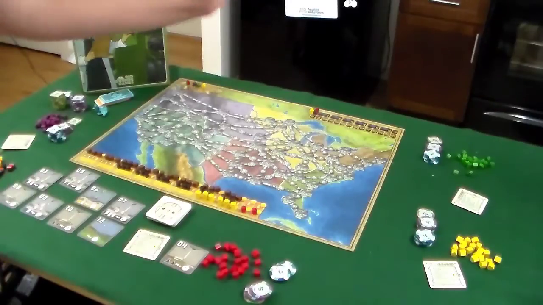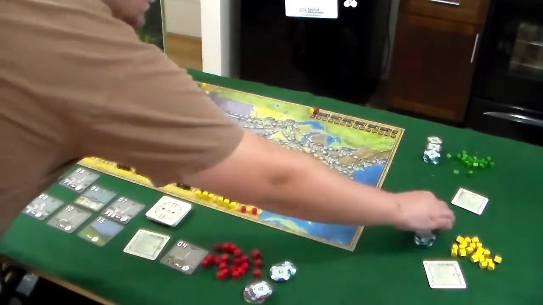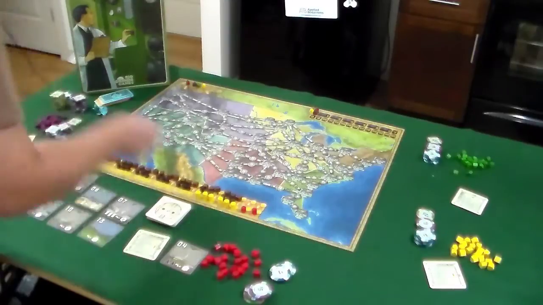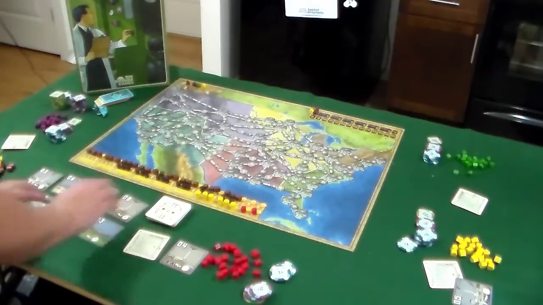So 5, and then 6, 7, 8, pass, 9, pass. So yellow gets it for 9. There's 10 and 1 back. Oops, that's not the bank. So yellow gets the 5. Yoink and yoink.